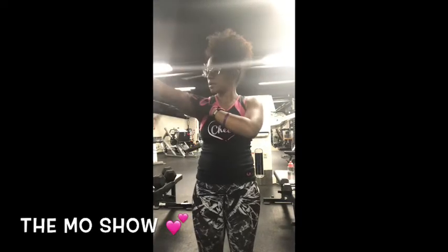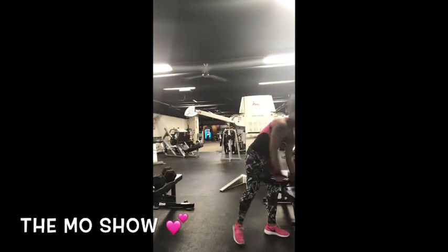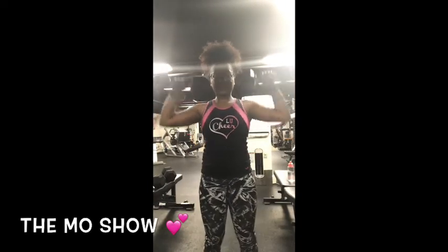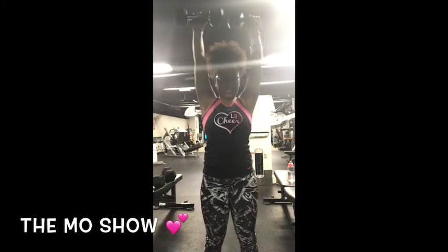Okay, so next we're gonna work on the shoulders and do some push presses. My arms are really sore from those bicep curls already. So that means that it's working. And I'll use the same 15 pound weight. Three sets of 10 as well.